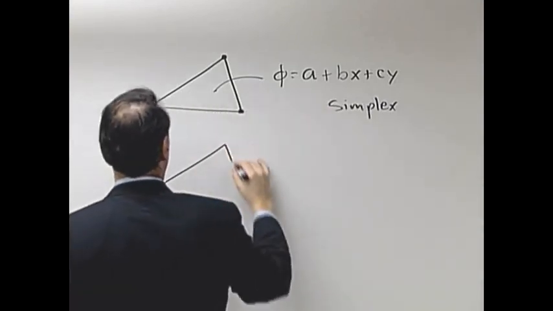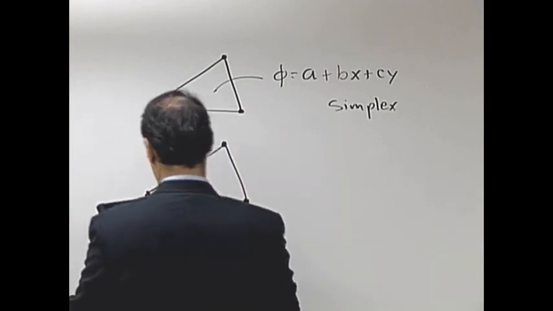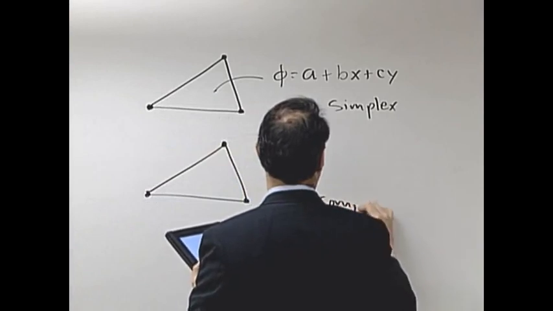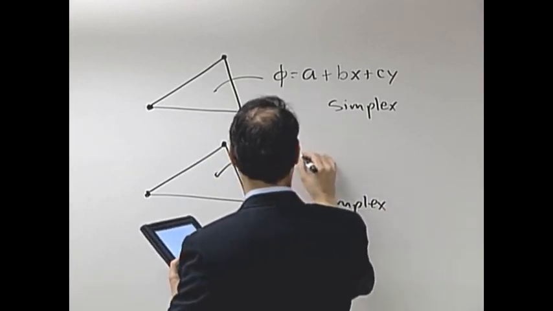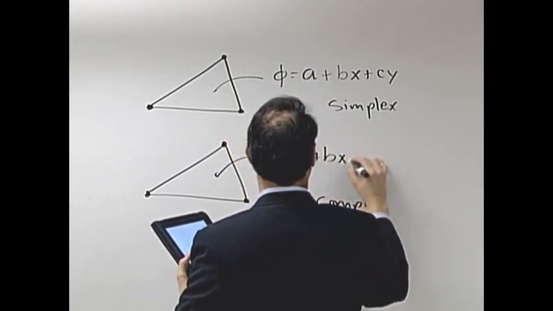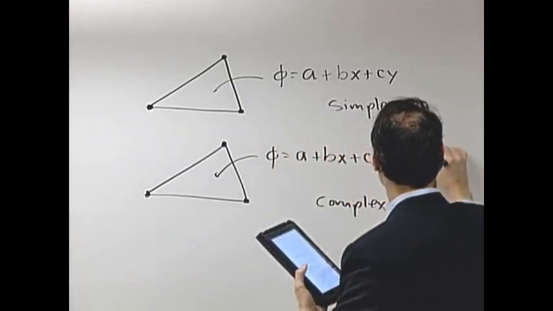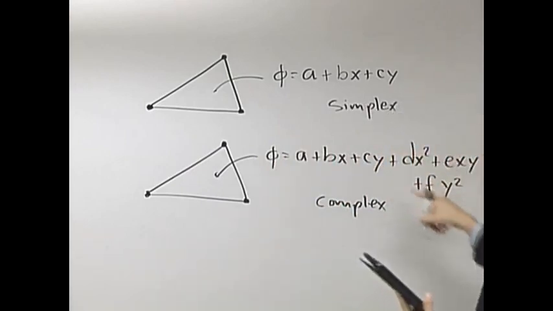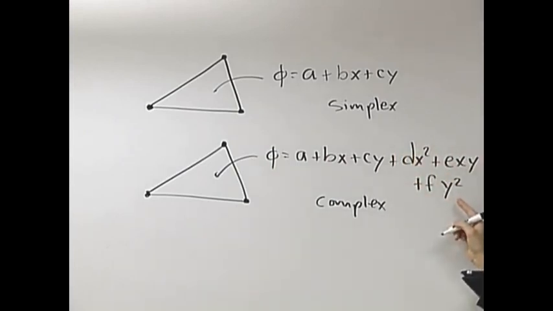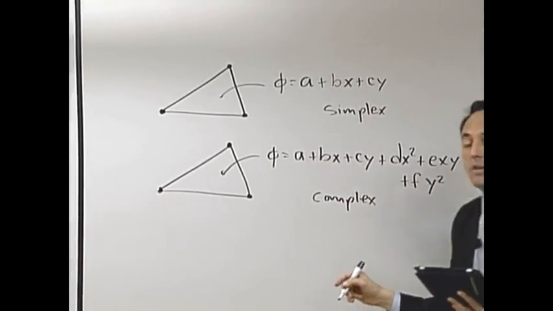Well, if I have my triangle, then my complex elements would look like the following. I can represent the solution here, let's say by some complex elements, what I had before, but now I put in parabolic terms, quadratic terms. I have x squared, y squared, and a mix x, y. 3 more coefficients, but I only have 3 points of constraint, so I need more points of constraint.